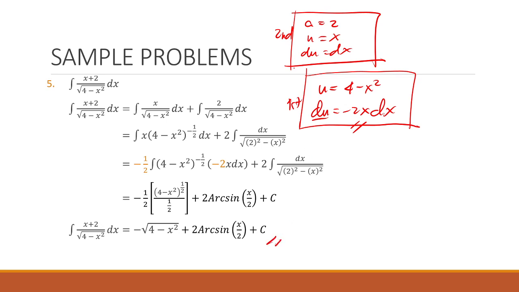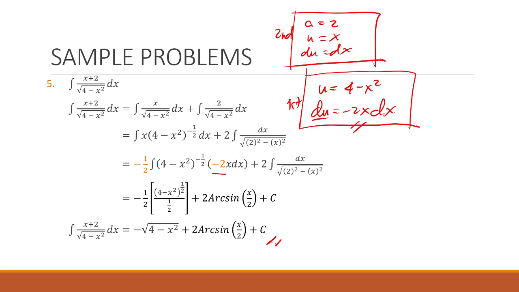Okay, so again, we multiplied 2 here in the first term, in the first integral, because we want to satisfy du, so that we can apply power rule. Okay, then negative 1/2 here, result of multiplying negative 2. So we have to neutralize multiplying negative 2 by dividing negative 2. Or dividing negative 2, again, is similar to multiplying negative 1/2. Tama ba? Okay, then proceed with the integration, you'll get the final answer.